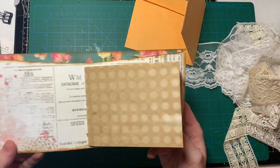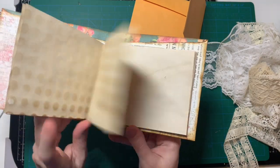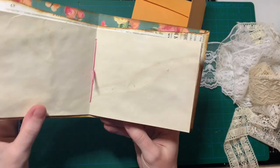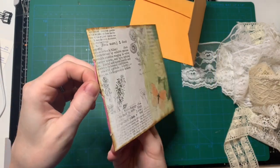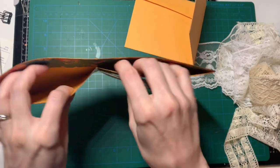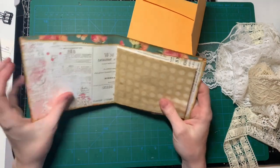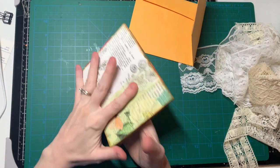It's okay. Okay, so I had some coffee stained paper left over, small scraps, and I just cut them to fit in here, and I sewed in one little signature with embroidery floss, and that's how I get 2 pockets here, because the stitching goes in the middle. So now I just want to decorate this a little bit more and maybe make some journaling cards that could go in here, and then this thing is done.